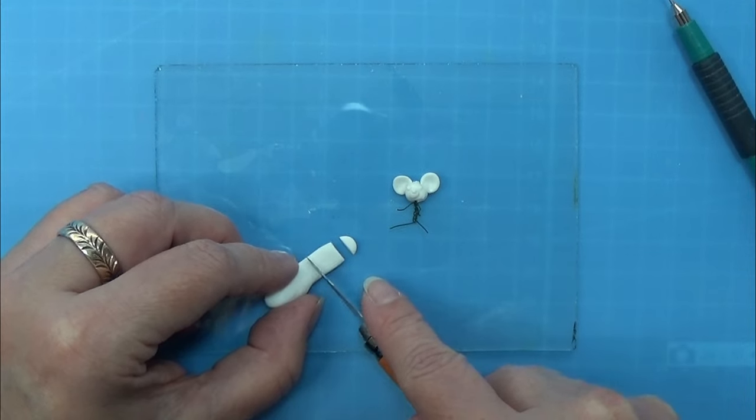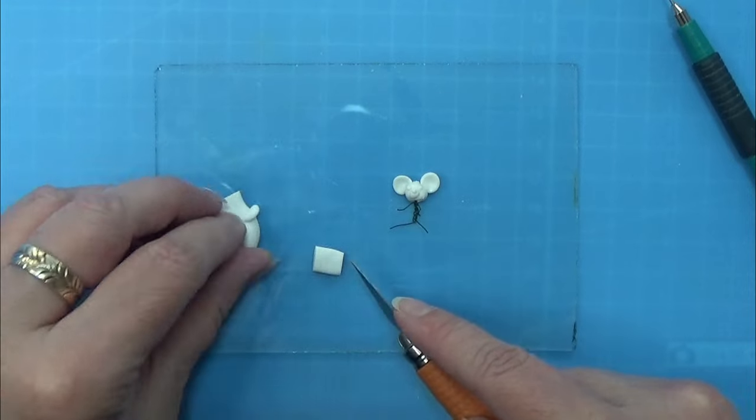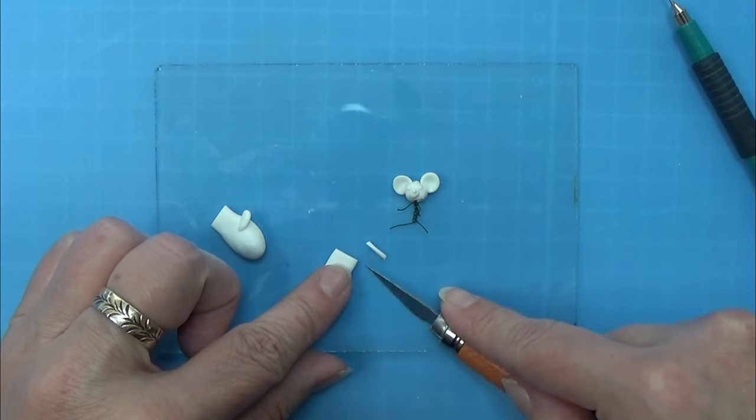I baked everything before I continued. This way I'm sure that my head is all safe.